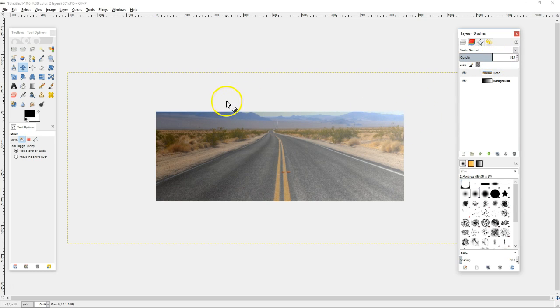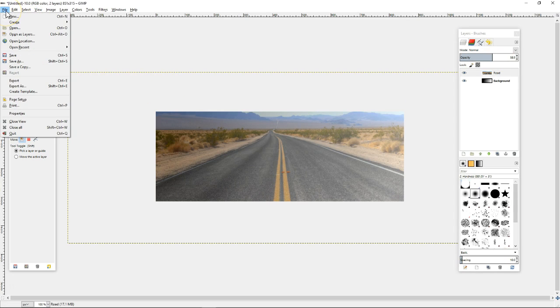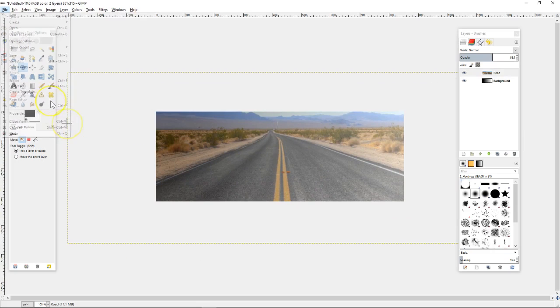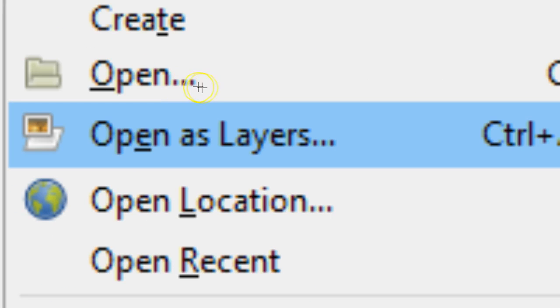Next, always in your Facebook cover, you want to have your image in there, because you're going to want to start branding yourself. So we go up to the left-hand corner here. Oops, I hit the wrong button there. Do this again. And you want to go to Open as Layers. It's right here, Open as Layers.